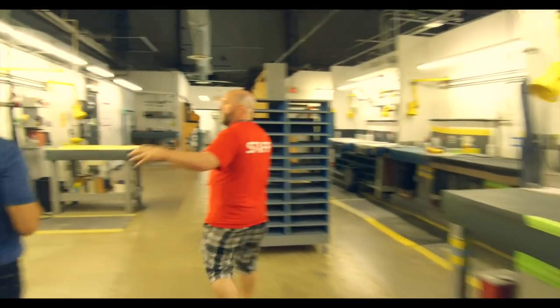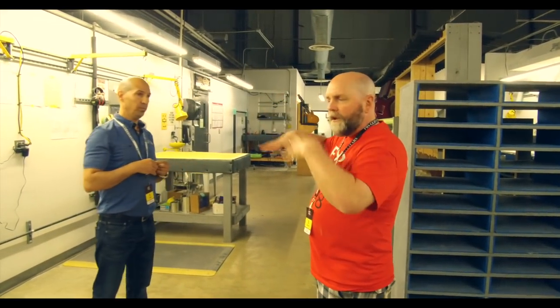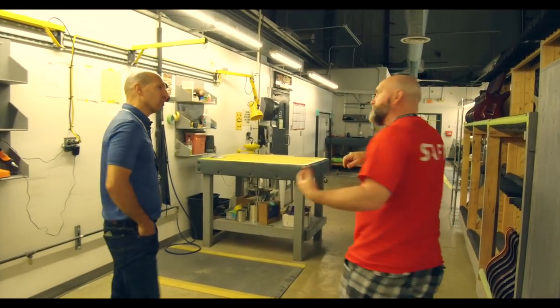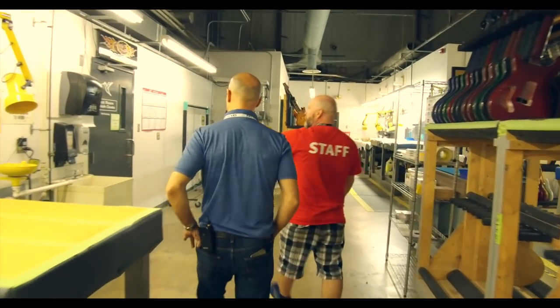Let's see. So over here, this is where they final prep the guitar. After they spray color on it, they have to peel all the fine line tape and masking paper off of it. They handwrite the serial number on the back of the headstock, and then it goes into this top coat spray room for clear.